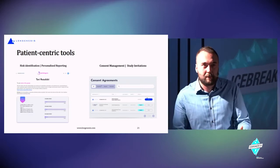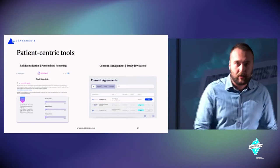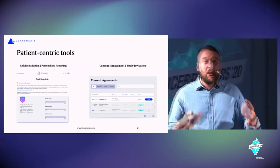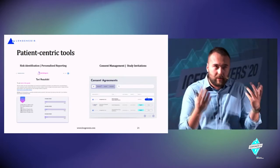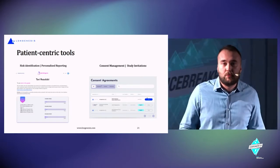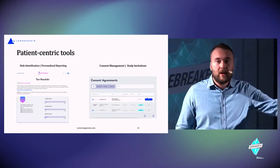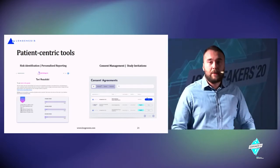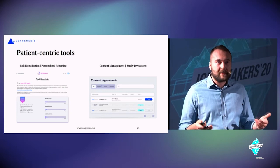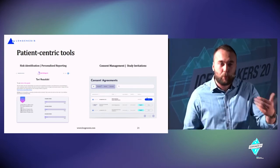This means there should be instruments introduced, such as proactive or digitized consent management, which allow researchers to send invites to each of us to take part in research projects — to give permission and understand for what purposes, why, when, and where the data generated from our body will be used.